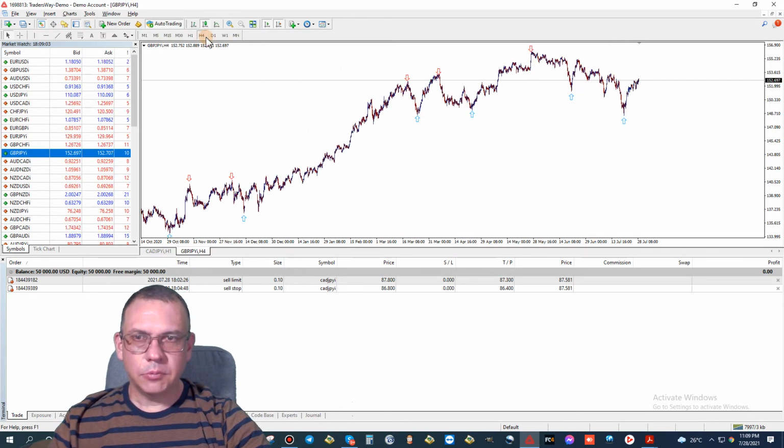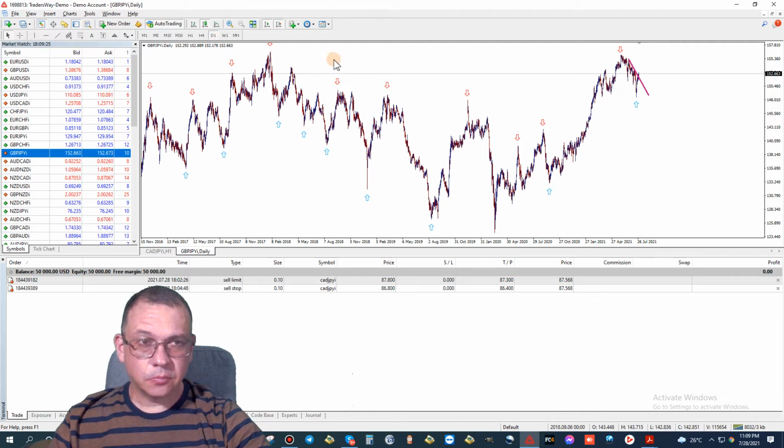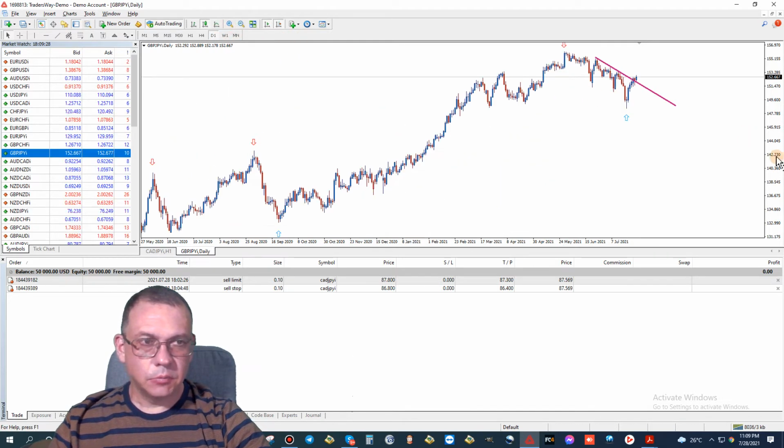Bottom line, okay? So we got 2 blue arrows in a row in the 4 hour chart. I'm gonna draw a trend line just so you can see what's going on. Oh, I see this one broke already. It broke right there, so it should be going up. Okay, see, the daily chart broke that trend line, broke resistance. So it's probably going to go up more. How high will it go up? I don't think it's going to go up too much higher because the weekly chart shows the sell.